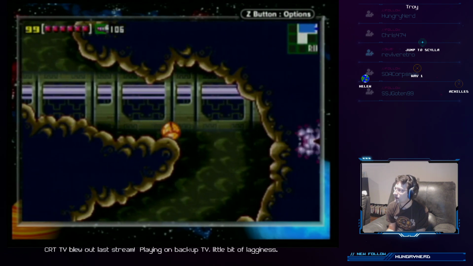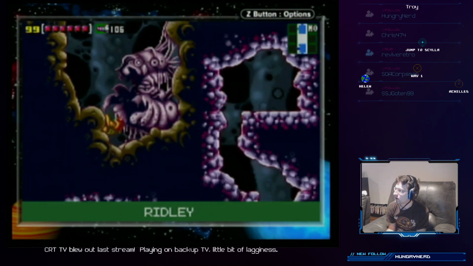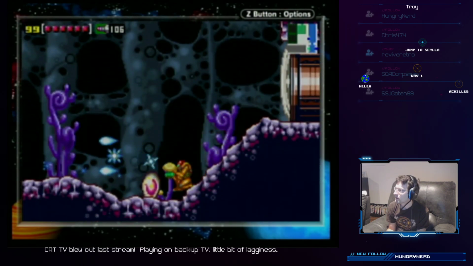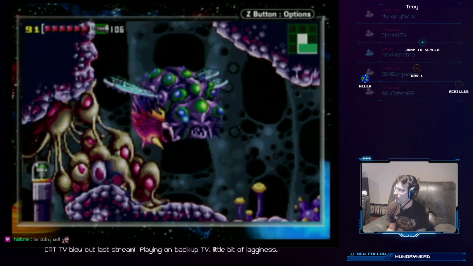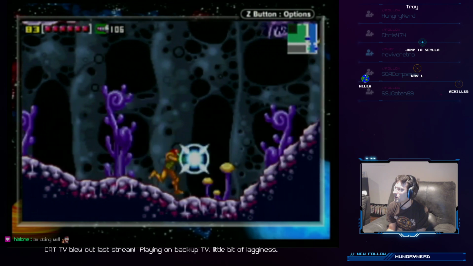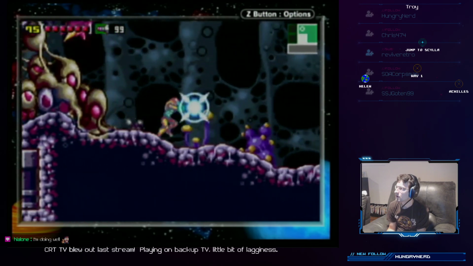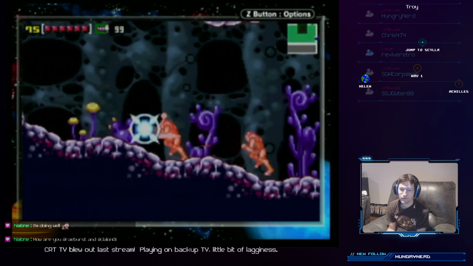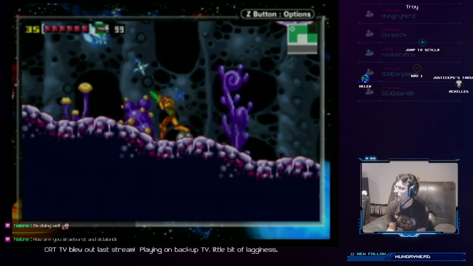Oh, I see. That's right. I can chase this thing down now. We saw that here. And got some eggs, super missiles. Gray door. I wonder if I can actually hurt that thing with a shine spark. Apparently not.